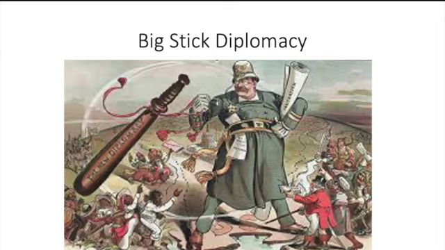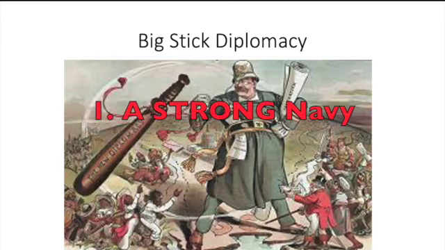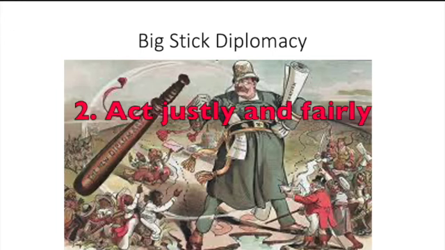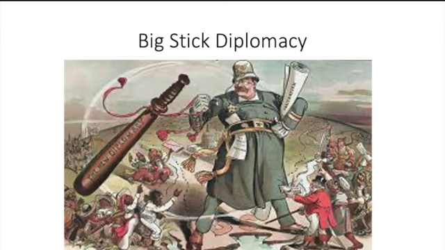First, it was essential to possess serious military capability that would force the adversary to pay close attention. That meant a world-class navy. It should be noted that Roosevelt never had a large army at his disposal, but had a very powerful navy. Second, TR stated that he believed the U.S. should act justly and fairly towards other nations all of the time. Now, of course, his actions regarding this were debatable.